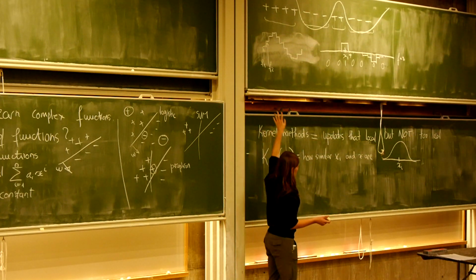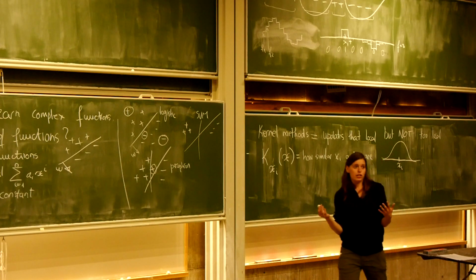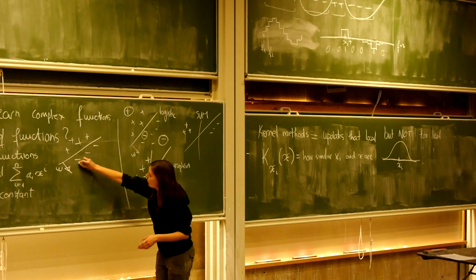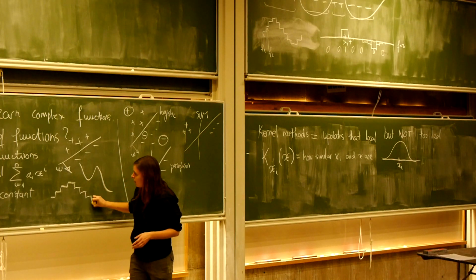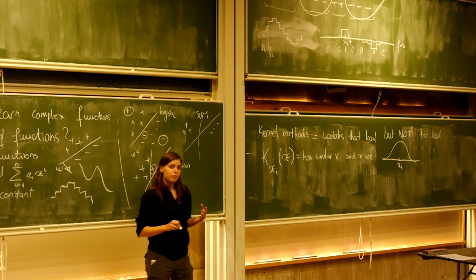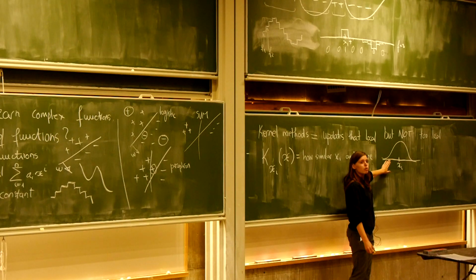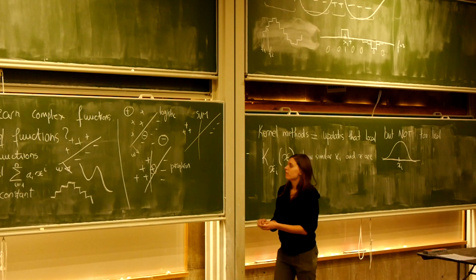Because what we're going to do with kernel functions now is to say that the function that we plan to learn, that was going to be linear here and polynomial here and piecewise constant here, the function we're going to learn with kernel methods is going to be a sum of such blobs centered at the points where we see data, informative data, centered at the points where we see counterexamples. So the class of functions that kernel methods learn is the following.